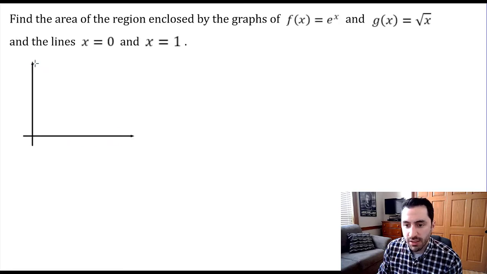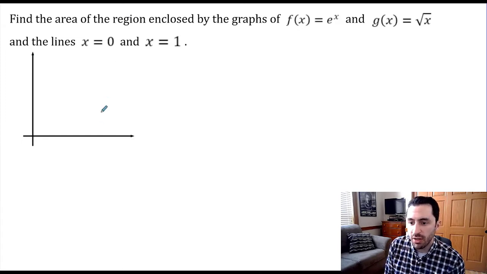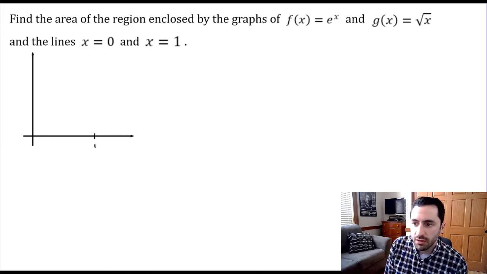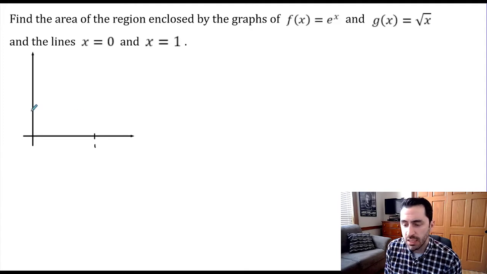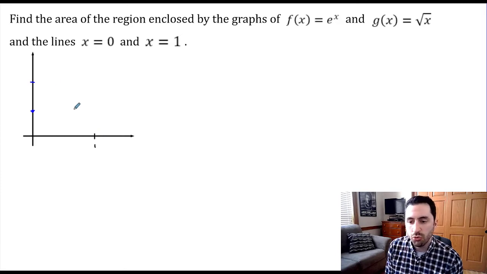So let's put a couple axes in here, and we are just going from 0 to 1. So along the x-axis, I'm just going to mark that value of 1. And now let's take a look to see what our graphs are going to look like. So the first one, f of x is equal to e to the x. I'm just going to plot a couple points and then connect those together. So at 0, this has a value of 1, since e to the 0 power is 1. And then at 1, e to the first, that's going to end up being about 2.71 if we take a look at the decimal value. So just estimating somewhere around here. And then this is an exponential function, so we're going to have a nice smooth curve up to that point.